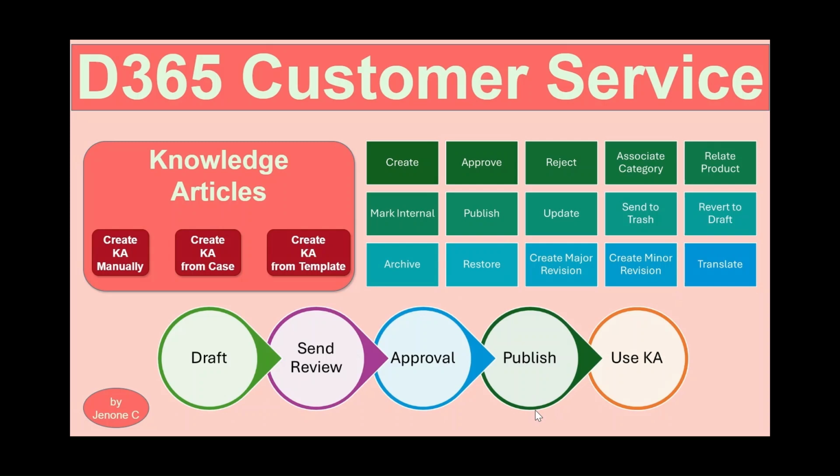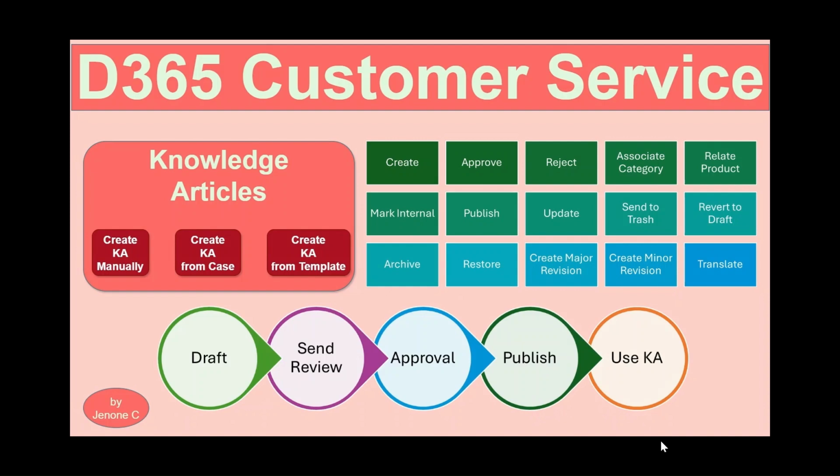In this episode, we are going to see about the knowledge articles capability of the customer service model. Knowledge articles, or information articles, are repositories that are used by customer service representatives to resolve cases and answer customer questions. In this video, we will be looking into how to create knowledge articles manually and what the life cycle of knowledge articles is, like creating a knowledge article, reviewing it, approving, and then publishing it.